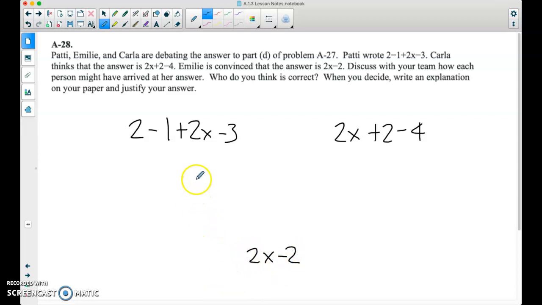I'll give you a hint as you're working through this one. Try to simplify each of these two and see what we end up with. So who is right? And again, I'll let you work that one out on your own. Check the filled in notes for a little explanation there, or come talk to us in office hours. We're always happy to help.